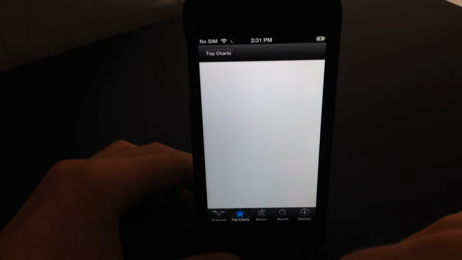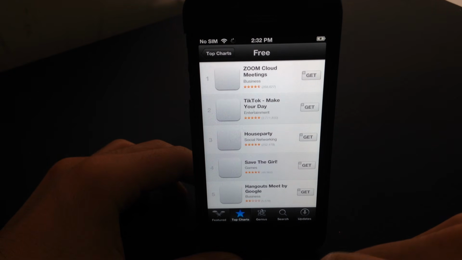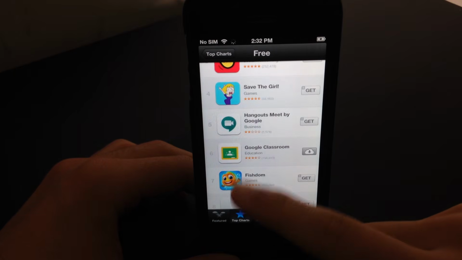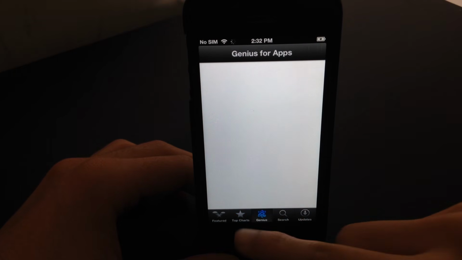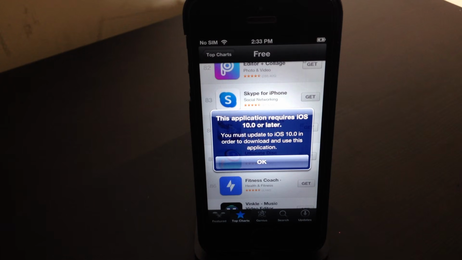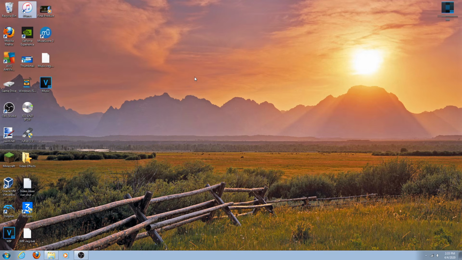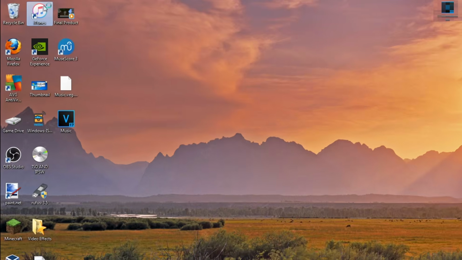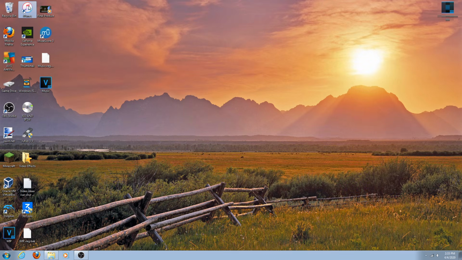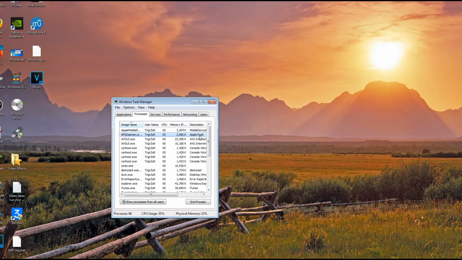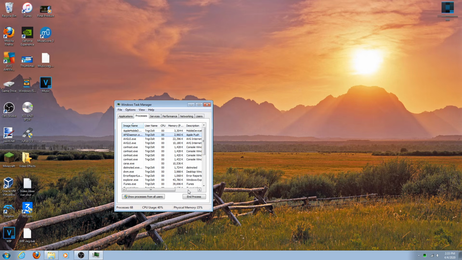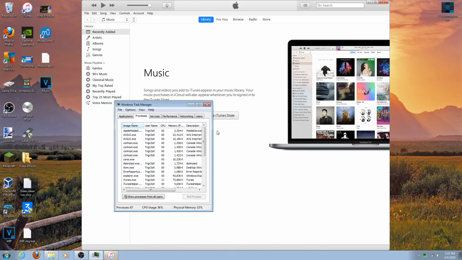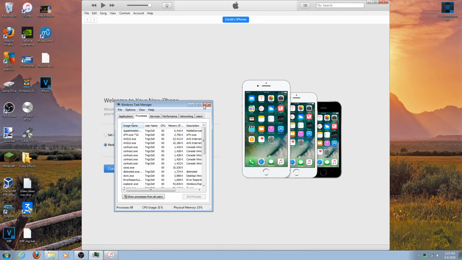Okay, so we're gonna go into the App Store again. We're gonna try and download another app. Oh, come on, I forgot about this. To actually download apps on iOS 6, I need to use this old version of iTunes. Come on! We have some very high quality software up in here. Problem, Apple Push. Apple Push? What does that even mean? What? Okay, alright, makes sense.